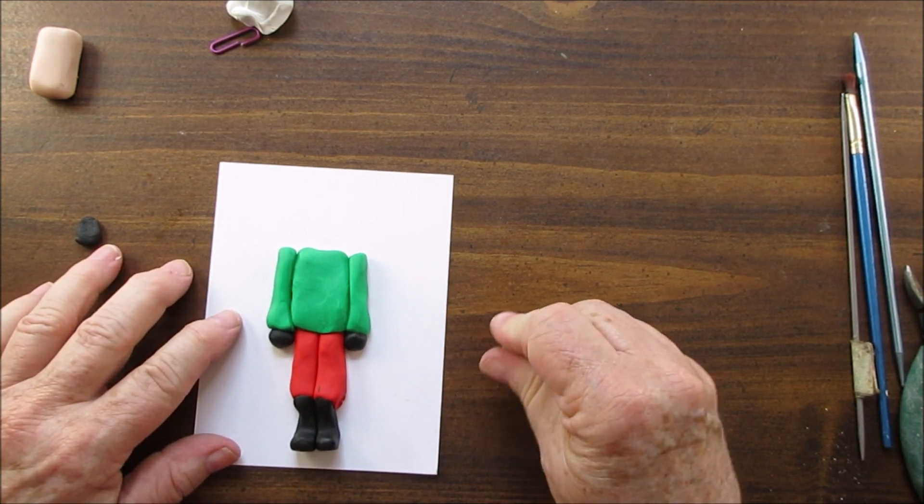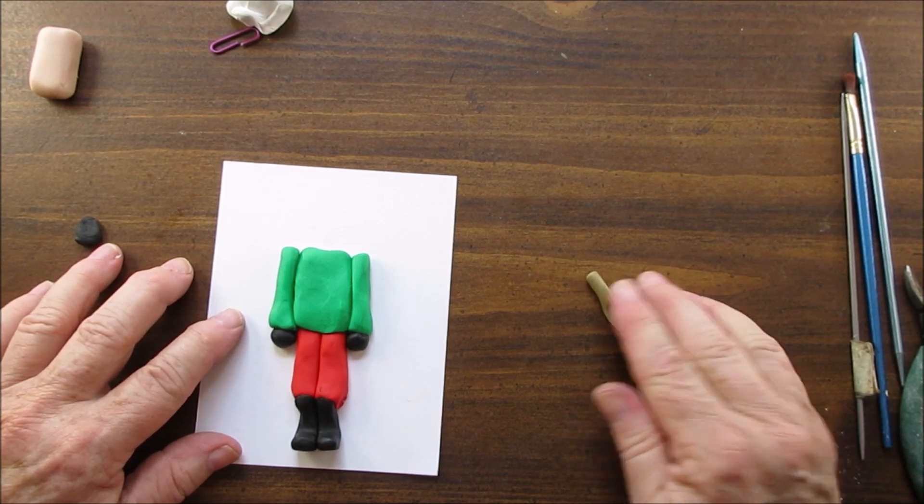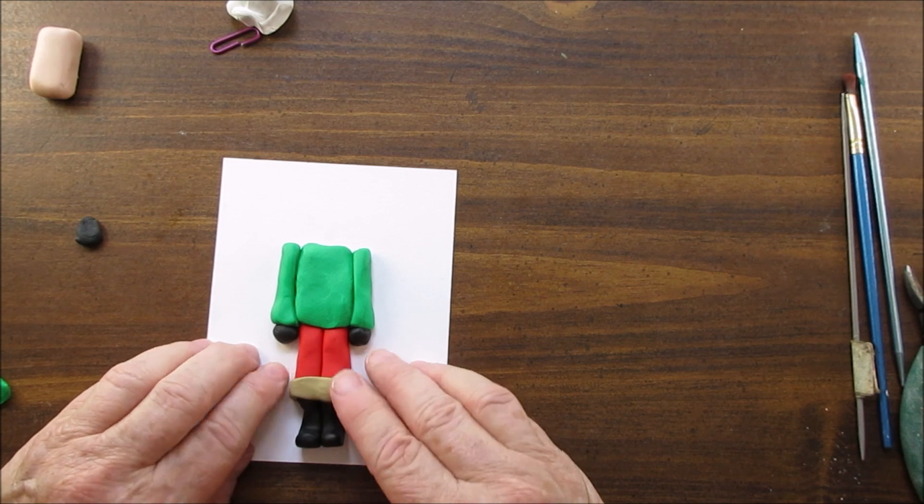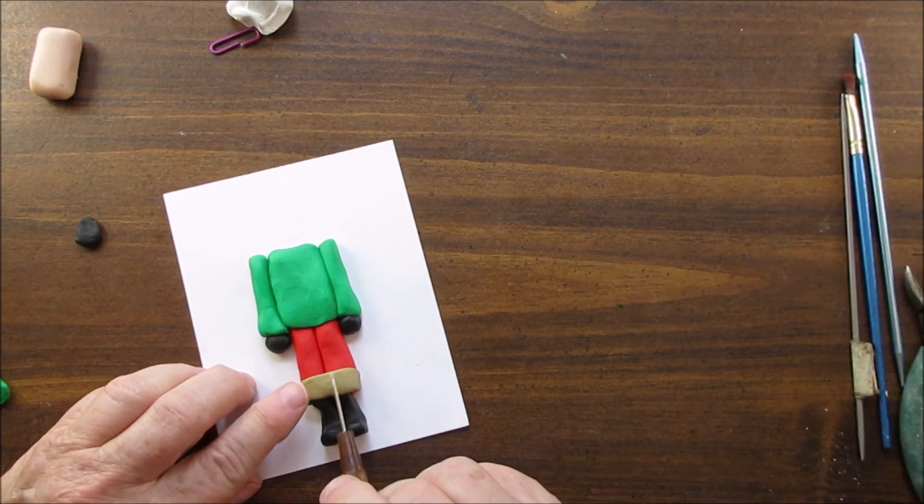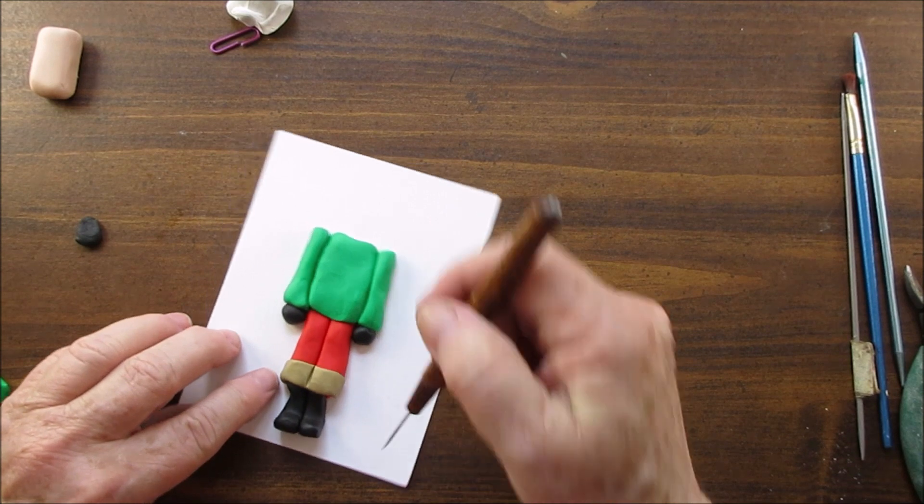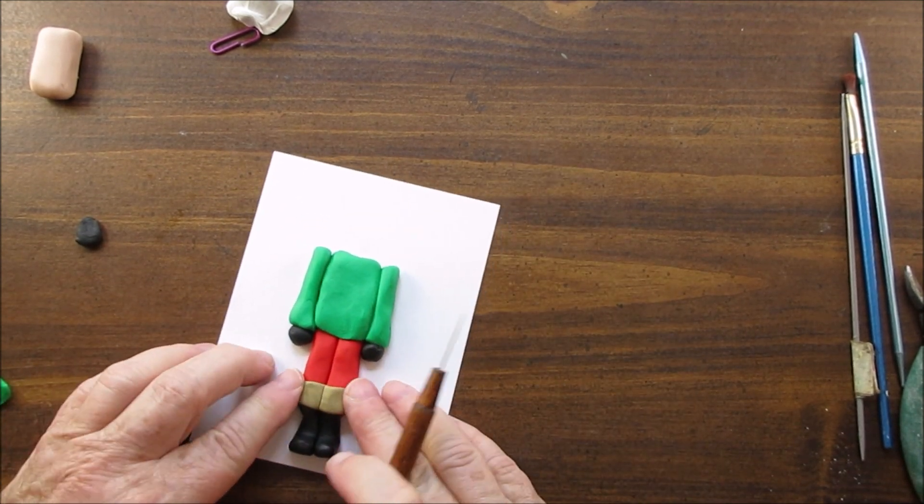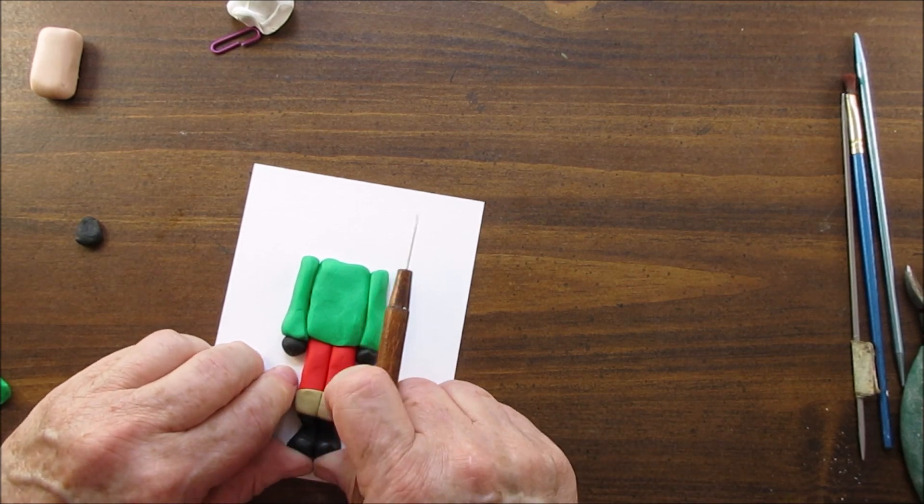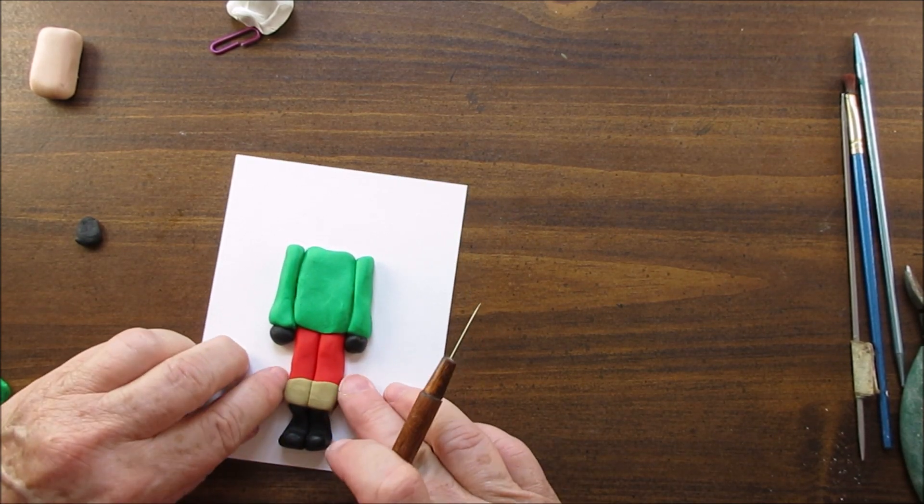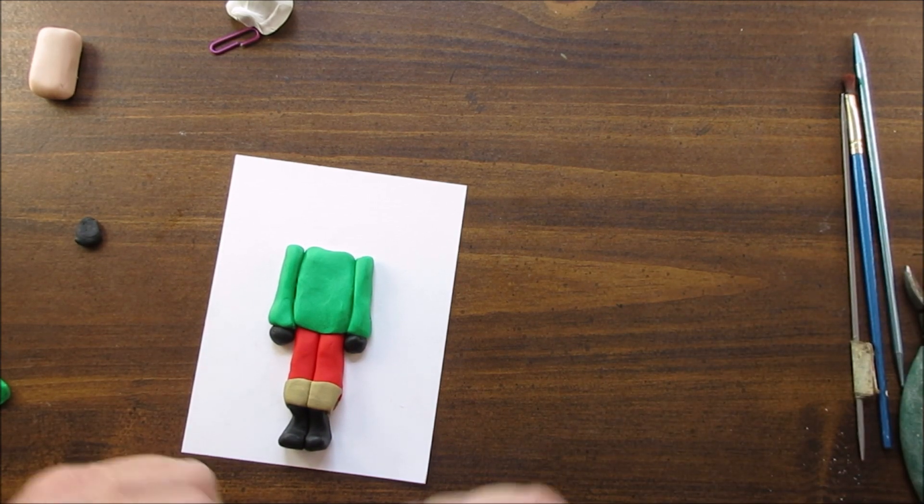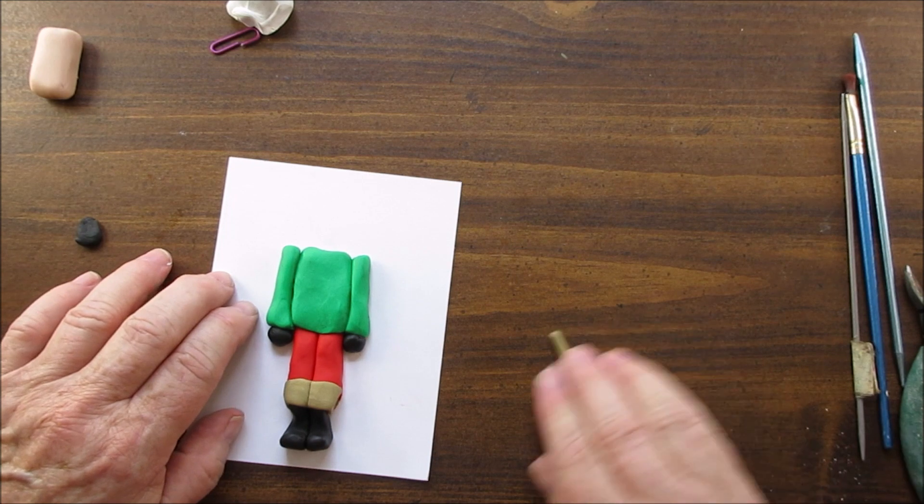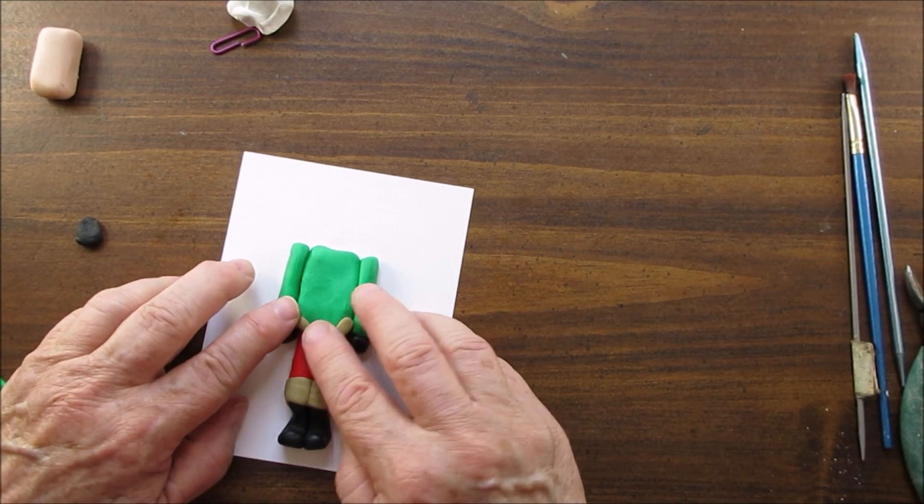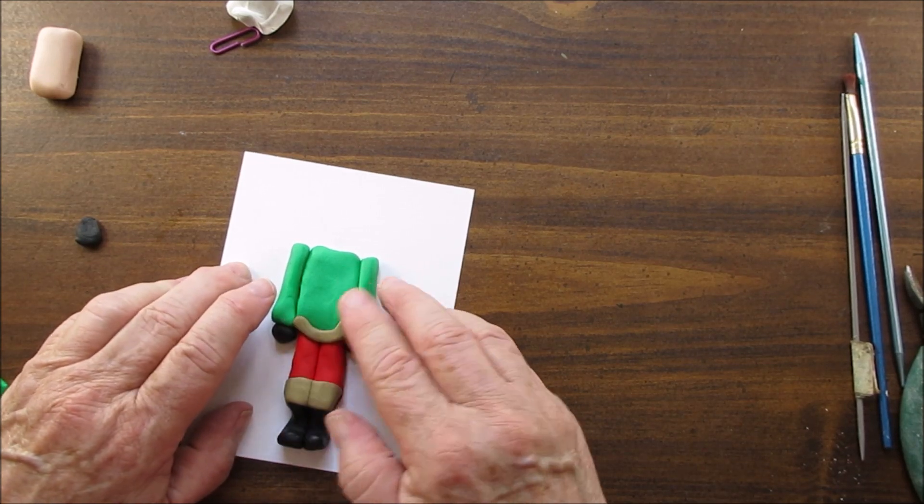The embellishment on his jacket you can do any way you want. First we're covering his boots with gold, and that's a color called Buried Treasure Sculpey 3. I hope I don't hear any clicks because I'm trying to stay really still and not move. You can change this up any way you want.